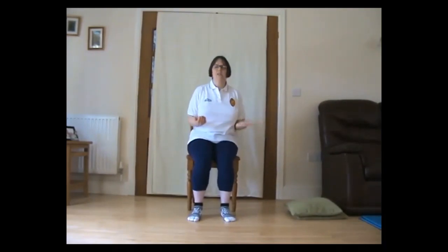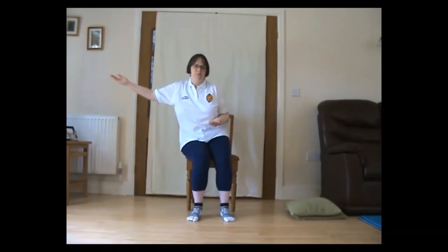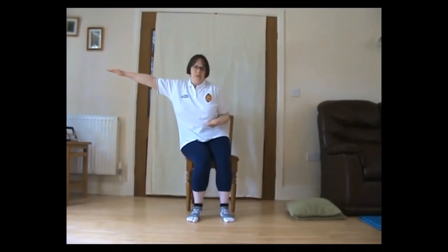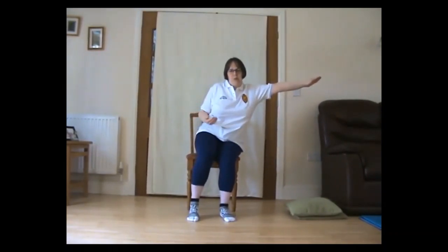So this time we're actually starting to transfer the body weight from side to side as well. And you will find that as you reach, the weight comes off the buttock on the opposite side, and that's exactly what we're looking for. The side we're reaching towards, that side of the trunk becomes longer, whereas the other side becomes that little bit shorter with the hip coming upwards.